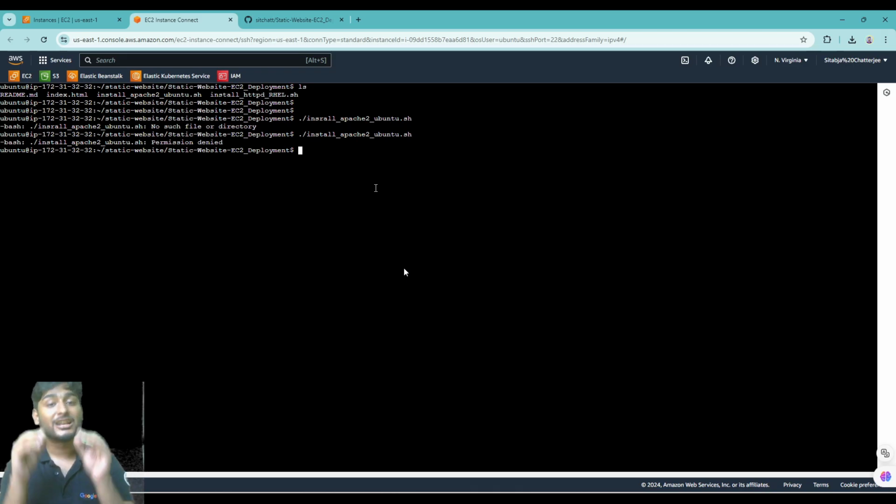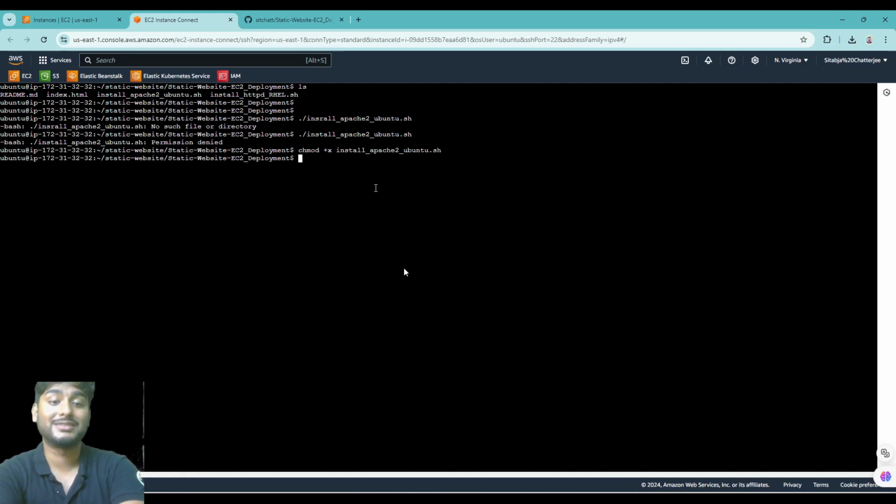Until you give explicit permission to that particular script, it won't run any random script. So this is the beauty of Linux. So I will give the permission. For that, I need to run the command chmod, I mean modify, plus x to give the executable permission, and then the file name install apache 2 ubuntu.sh.